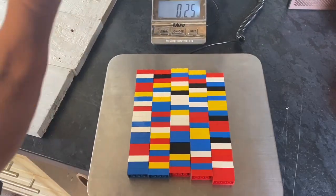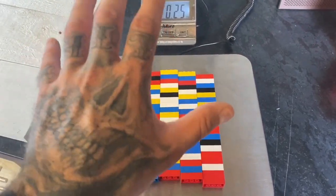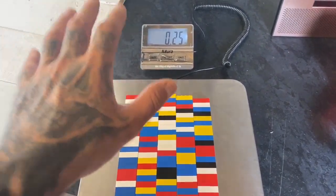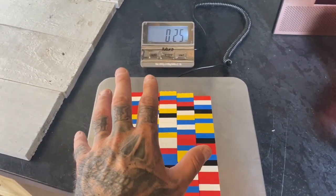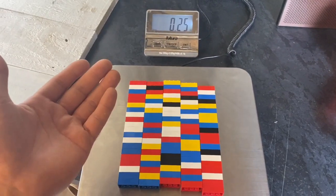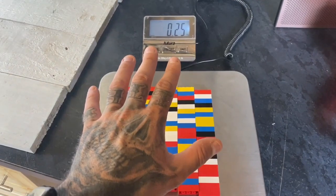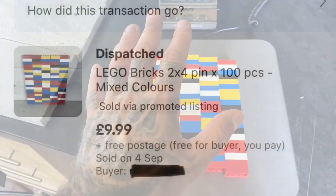I'm left with about £7, £6.50. Now if I sold it by the kilo, £18 divided by four is £4.50 — so I'm going to make an extra £2 off this. It is an experiment and we'll see exactly how we get on; I'll update and see if it sells.